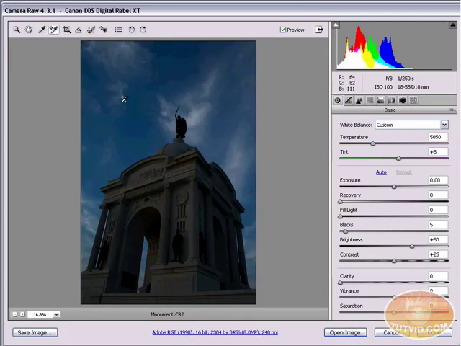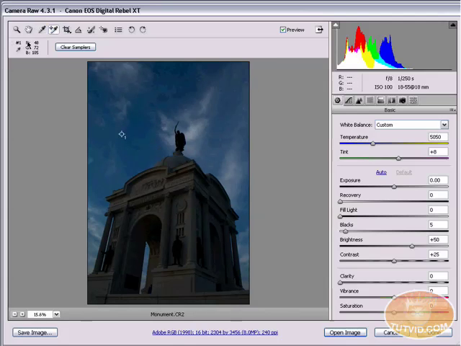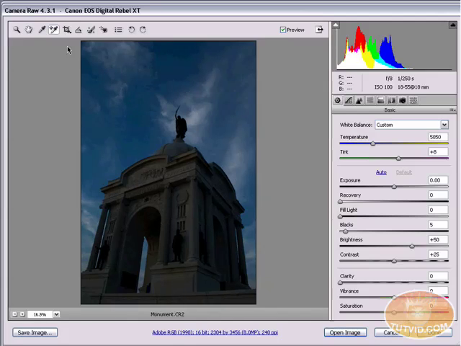Now we also have the color sampler tool, and you can click to place color sample points, and it gives you the RGB readout of that specific point. You can simply clear the samplers by clicking the Clear Samplers button. The thing I really like about the color sampler tool is not the fact that you can place points, but the fact that you have this live RGB readout. What do I mean by live RGB readout? Well, if you look over here at the histogram, we have RGB dash dash dash. No information is being showed there as we move around. But watch what happens when I have the color sampler tool and I just move over the image. You can see I'm getting a live RGB readout of what's going on there. You can see it happens with the color sampler tool.